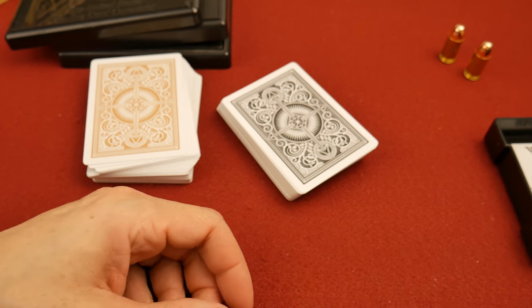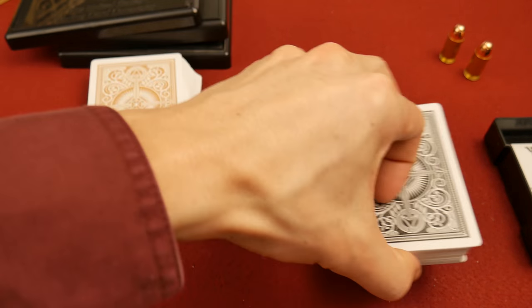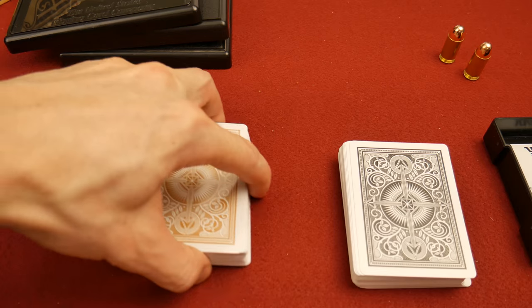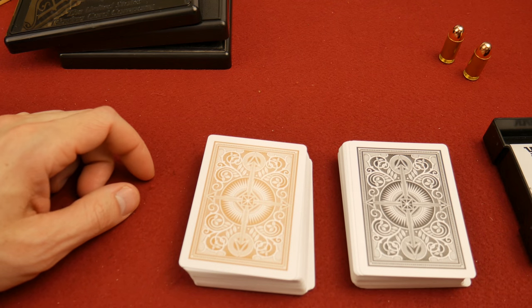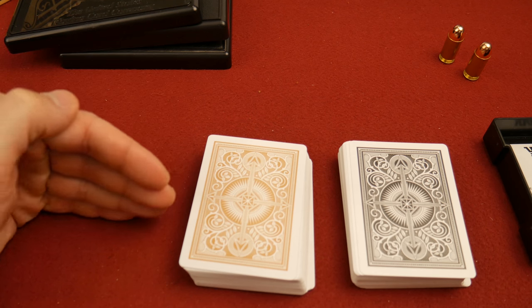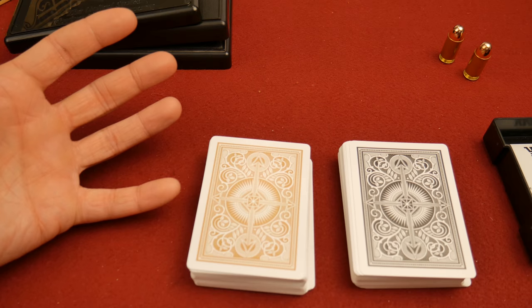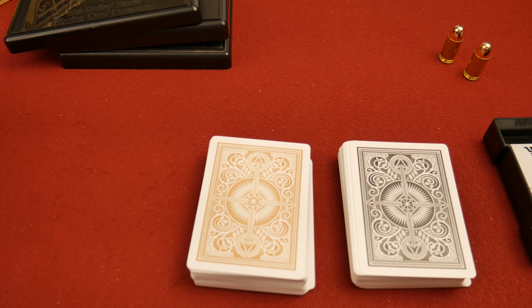So here's the tough question for you. Would you recommend these Chem cards to somebody who is looking for their first set of plastic face cards? Well, think about it. I don't know if I would. They're just too expensive. What if they hate them? Then they're out 30, 40 bucks, speaking US dollars here.